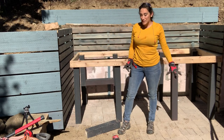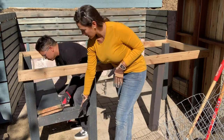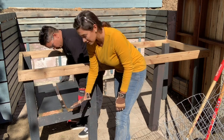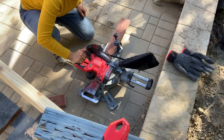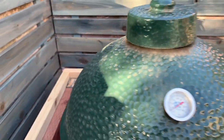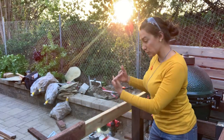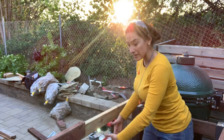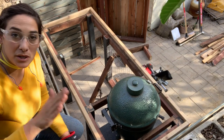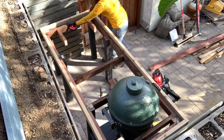Now that my barbecue is in place, I want to start building it out. Now that we have our 4x4s attached, we're going to add 2x10s on either side — this is what's going to hold our grill. I have my support for my concrete board and I'm adding the rest of the supports along the side. This lip is what I'm going to attach my concrete board to. I'm leaving one area open for my false gabion gate. I'm also adding additional support because when I put the concrete board and flagstone in, it's going to be really heavy. I also need to frame out the area for the side burner.